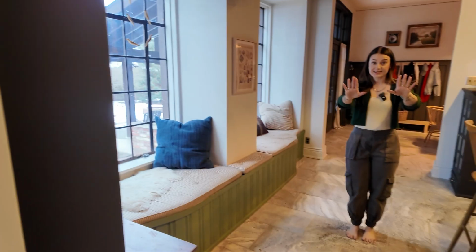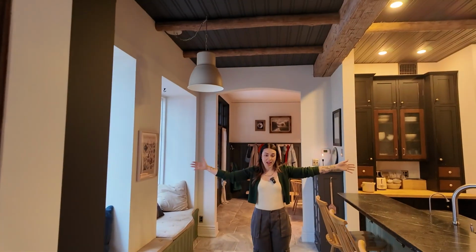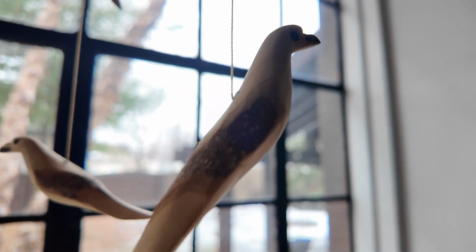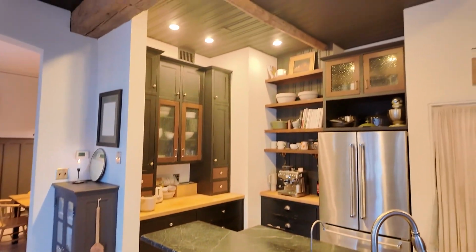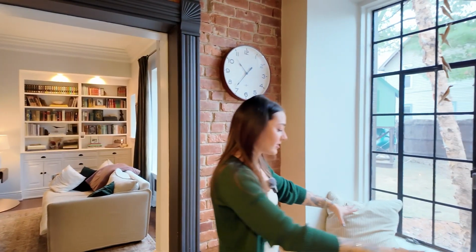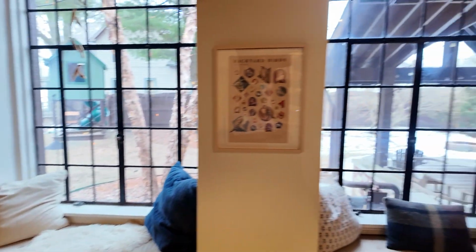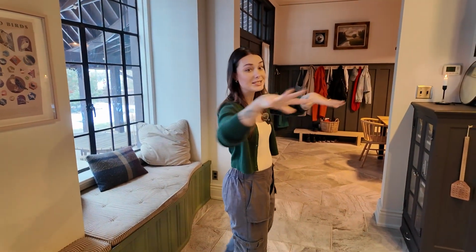Originally, the first unit apartment ended right here. So this would have been a wall, and the living room you were just in was the combined living and sleeping area with the bathroom. And then there would have been a narrow galley kitchen here with a small eating nook in front of the window. So there would have been a little eating nook here at the window, and then into this area, this would have been the kitchen of its neighboring unit. So the kitchen walls would have shared a wall. So this is originally 2 kitchens, 2 eating nooks. It is now one great kitchen.